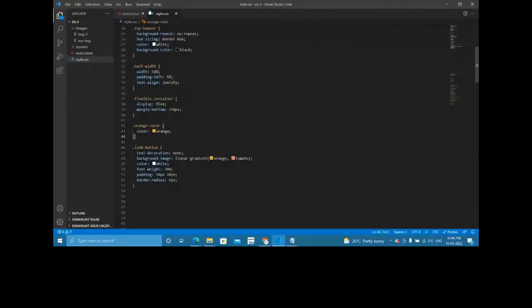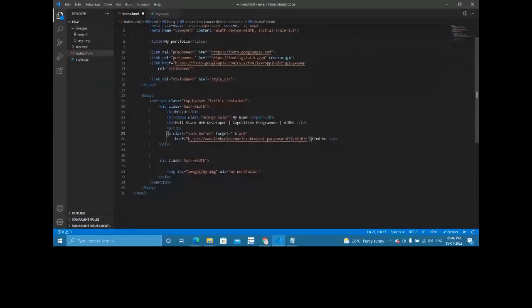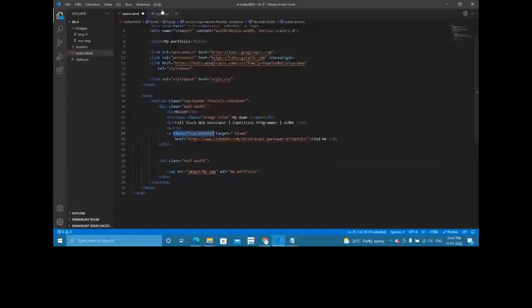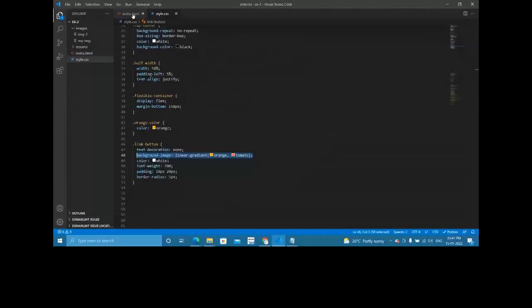Easy, right? After that, what we have done is we have added one find me fancy looking button, right? So how have we made it fancy looking? Let's see. The class is link button, right? Go to link button. Yeah, here the text decoration is done. We don't want the text to be decorated. Then background image. Okay, so this is important. The background image, basically it is an anchor tag, right? So it will be a particular, let's say, rectangle in which that find me will be written. So for that we need some background.